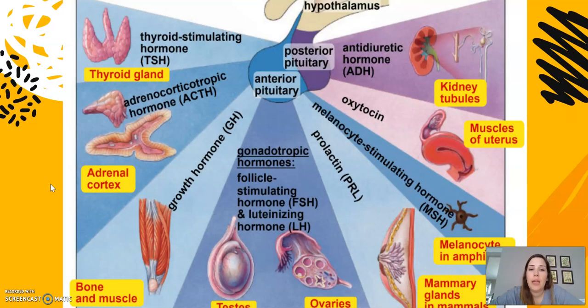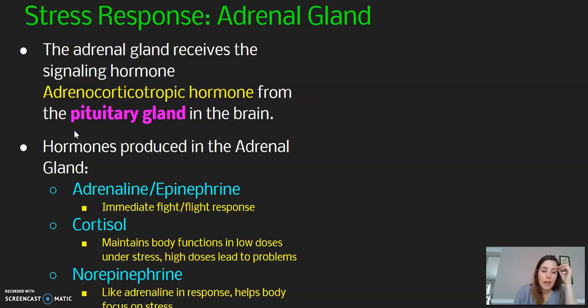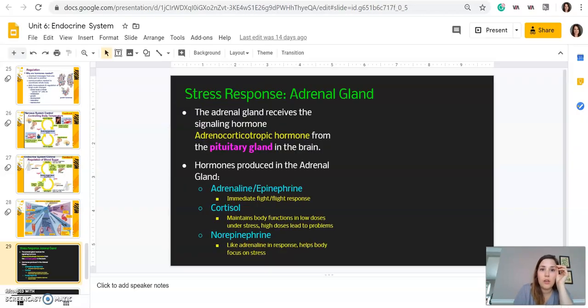This model shows the anterior pituitary and the posterior pituitary. You're going to explore this a little bit further in the exploration for today. The anterior produces several, again, tropic hormones. That's the term you need to know: tropic hormones. Those are hormones that trigger other glands. So for example, the anterior pituitary releases thyroid stimulating hormone, which controls your thyroid. So this hormone, TSH, is a tropic hormone. All right, and that is all you need to know.